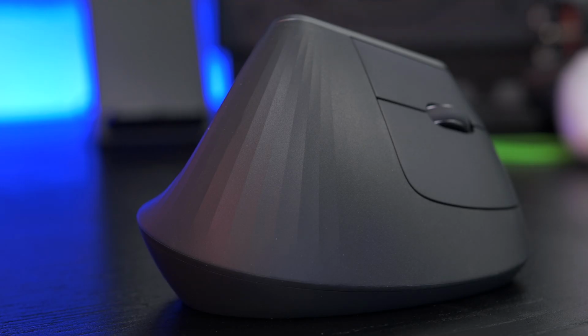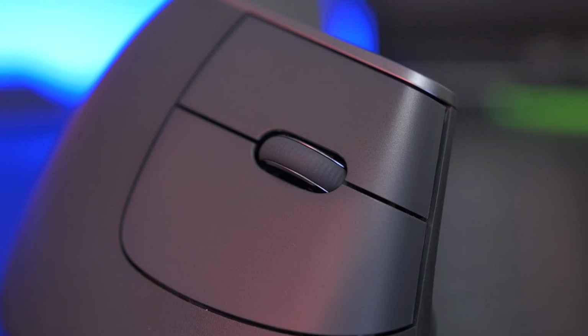It's certainly a lot smoother than it appears on camera. Really nice texture, very nice to have your hand around. Obviously at the front we've got the two left and right click as well as a scroll wheel. You can invert the way that scrolls should you wish to do that. You also have a middle button on that scroll wheel as well, but there isn't any left or right movement.